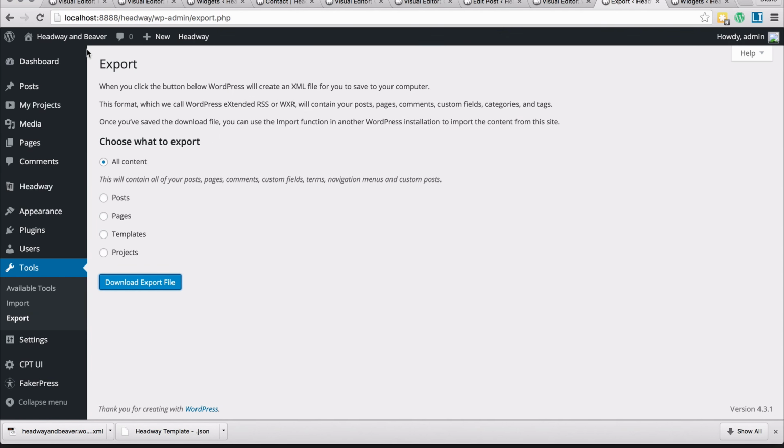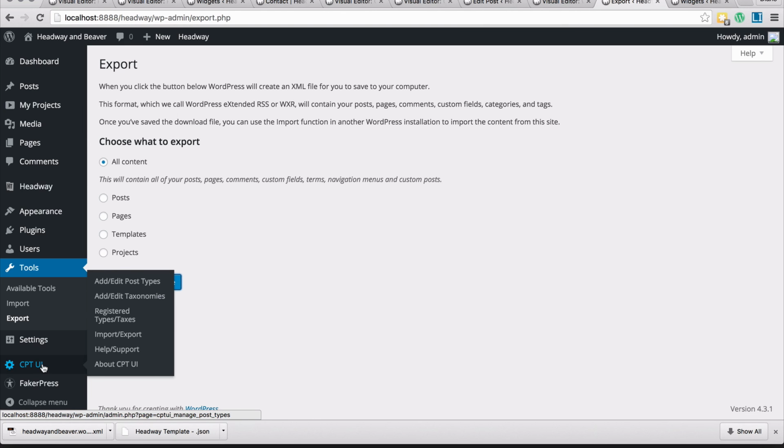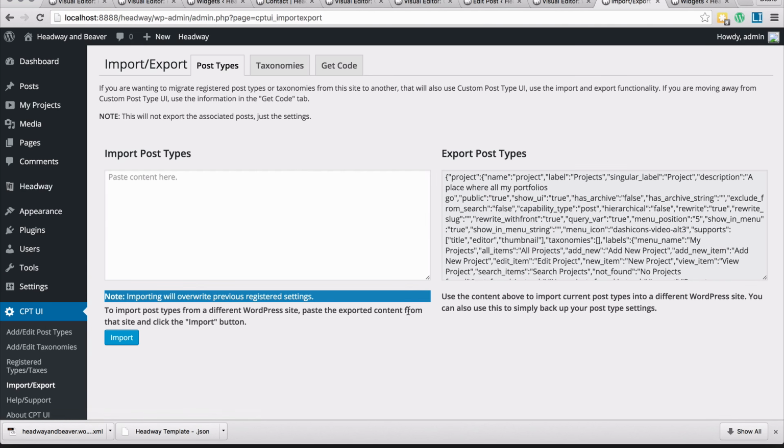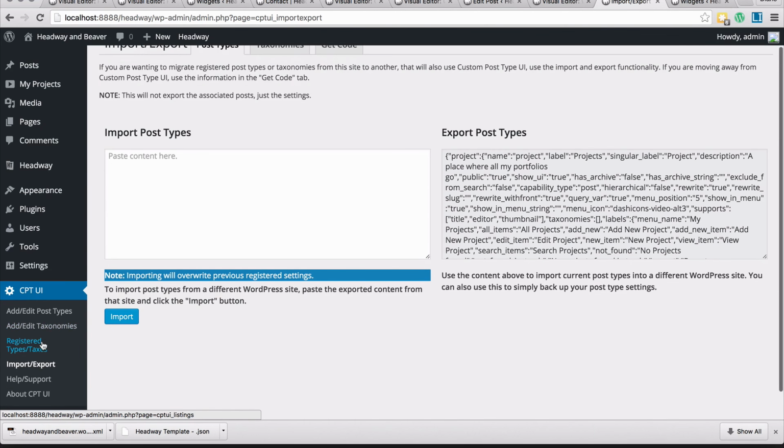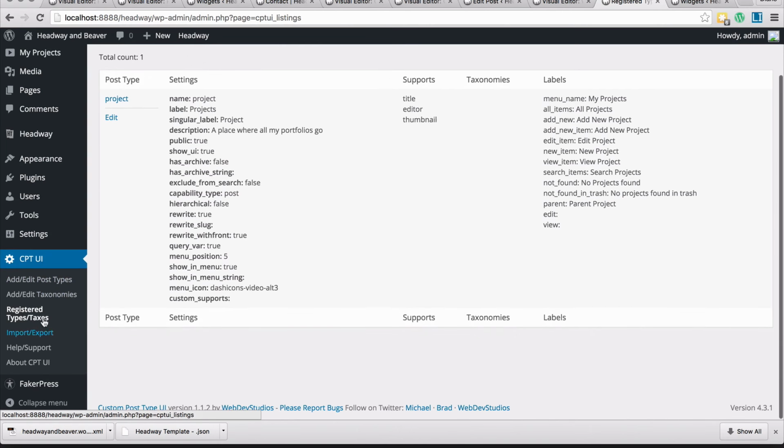Okay. And I've got here my custom post type, which is all projects. Now that is not going to move over. But if you're using the custom post type UI, you can actually export that from here. So that's pretty cool. If you're using a child theme, you can grab, let's have a look, where is it?